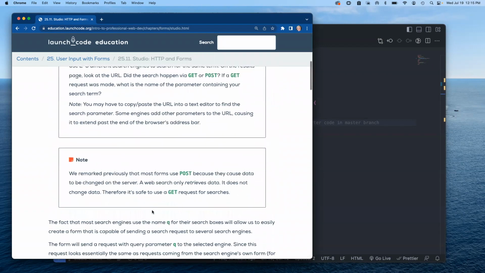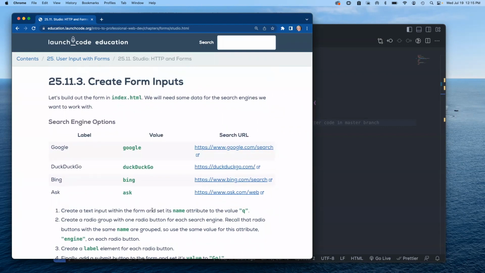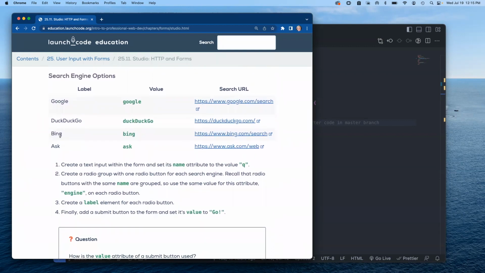All right, so we are here. We're going to first create these form inputs, and they tell us that for the options here, we want to use specific values, and then this is ultimately the URL that will be the action that's provided for the form.